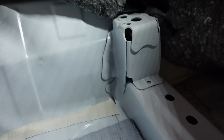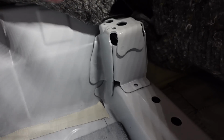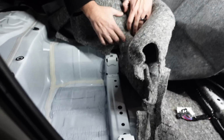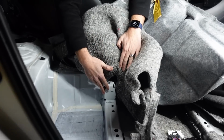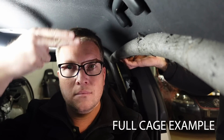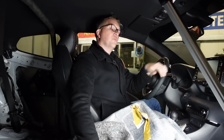Now, mind you, I'm going to say that this is definitely better than the bump steer that the Supra comes with, but it's borderline. It's honestly borderline, because I told you that I didn't like driving the Supra because of the bump steer. This actually makes it dangerous to drive because I end up being so high. If this car had a rollover, I can guarantee you, even without a helmet, my head is going up against the roofliner.